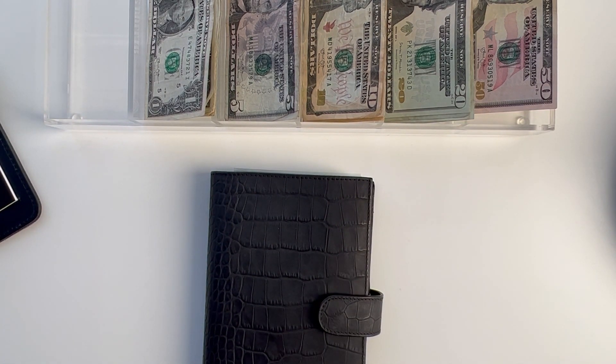So today I am cash stuffing $300. I was hoping to do more, but since I quit my job and I have a week between my old job and my new job, I don't think I'm going to be getting paid again for the month of May. So instead of stuffing more, I decided to take my full rent payment from this paycheck and then save a little bit to put towards my spending and then I'm cash stuffing the rest, which is again $300.